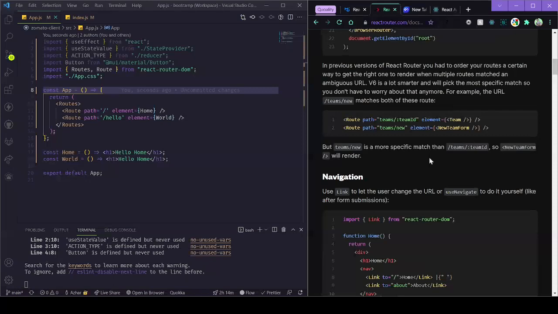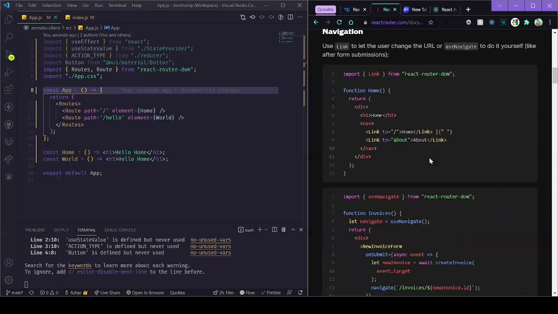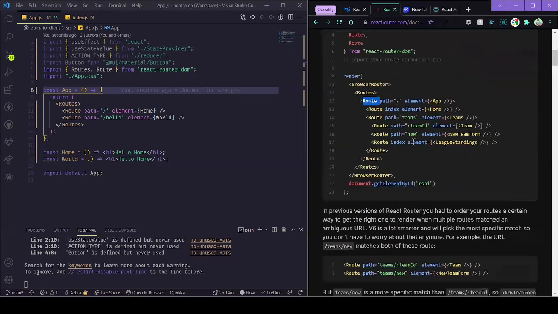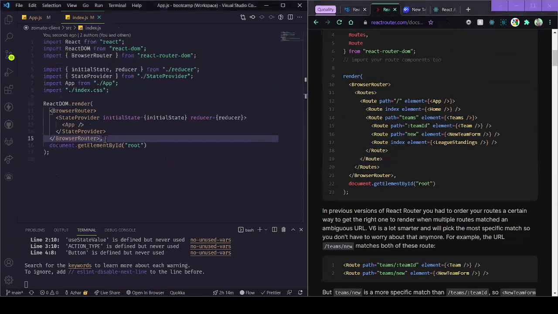I think we are going to navigate. Okay, so they are wrapping this entire application first, and then into that application they are using this route. So let's use it that way, if it works.